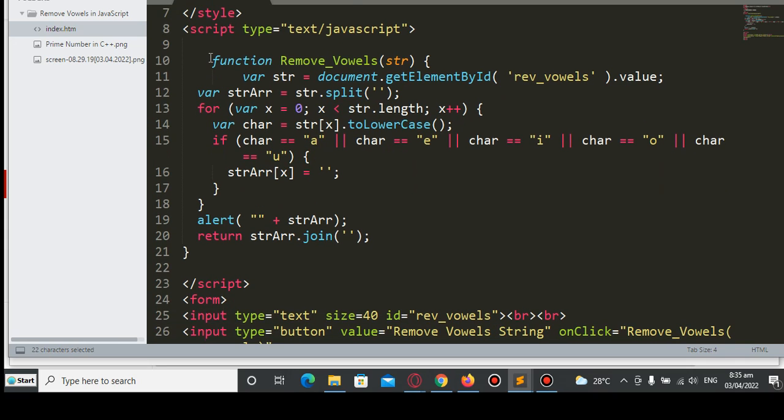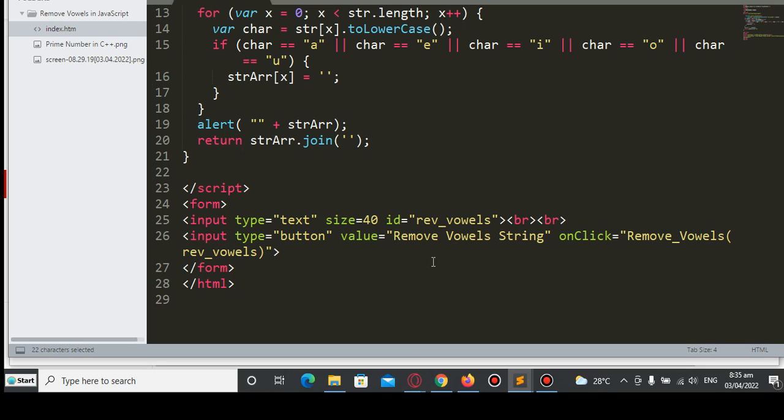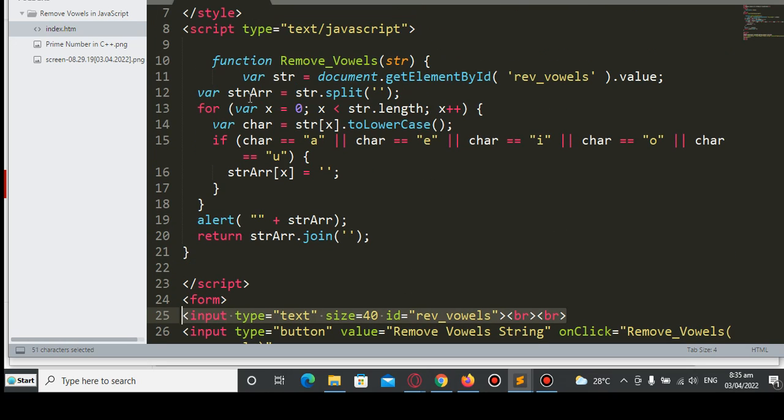And then I create a function, remove vowel string, var str document get element id rev_vowels value here in our text box here. And then we have here str array string split for var x. We start with 0, x less than str length.